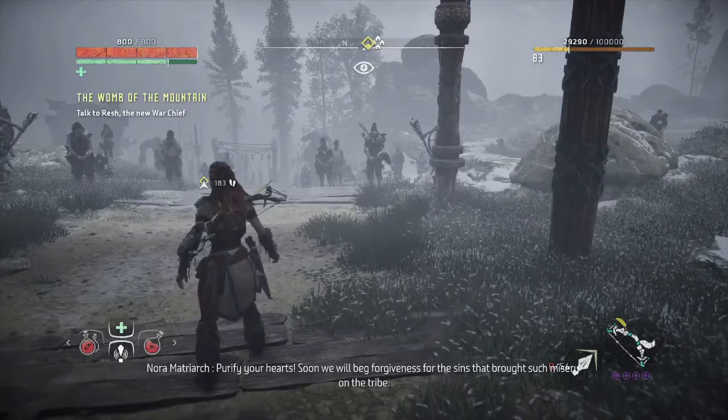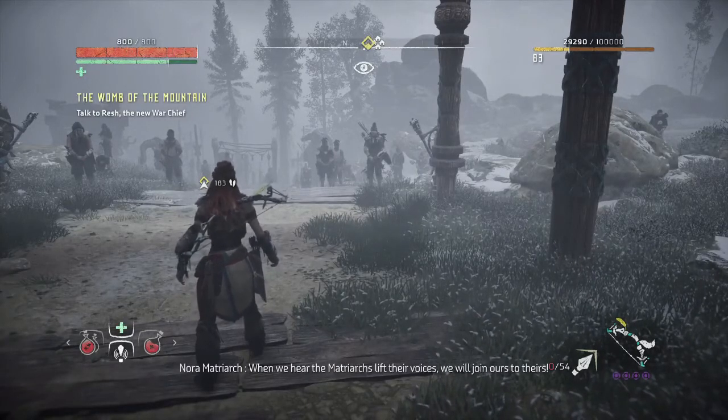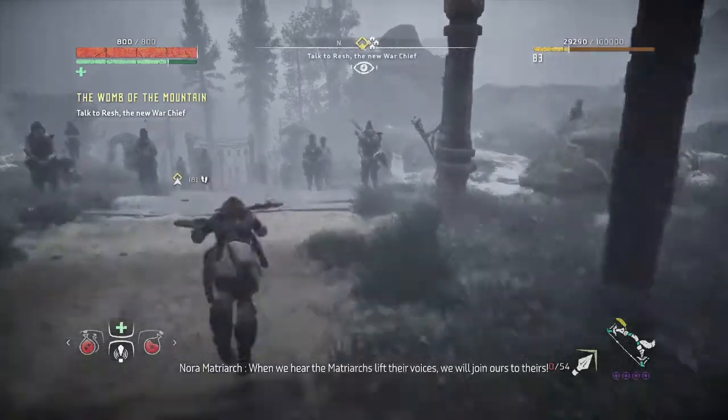Alright, so this is the skip right before the demon or the first corruptor fight. Right after you have exited Alma Mountain, you want to continue down here.